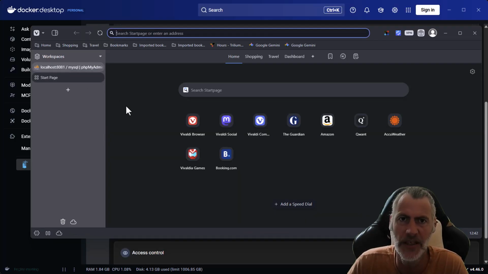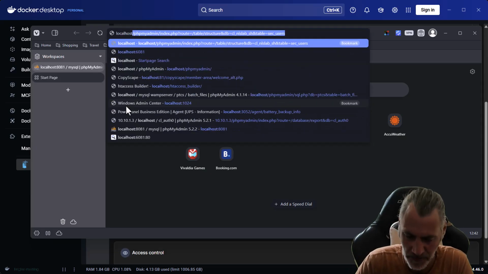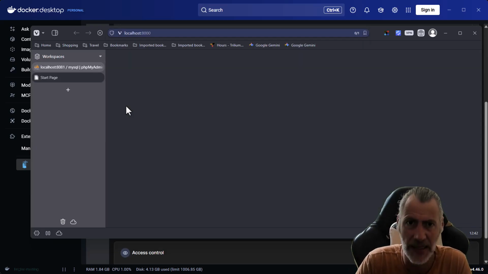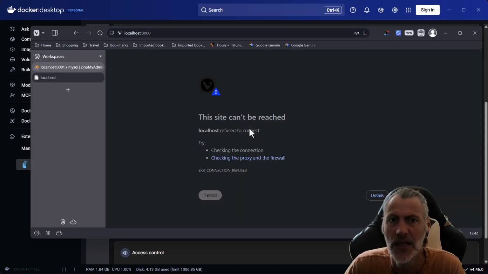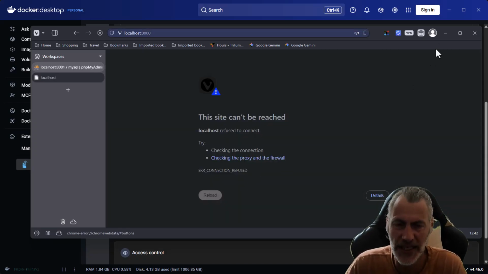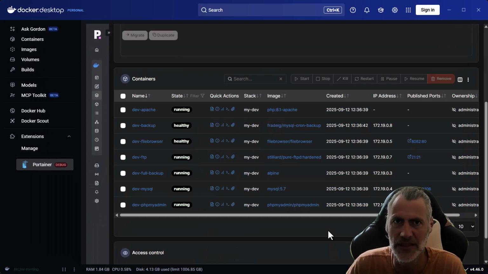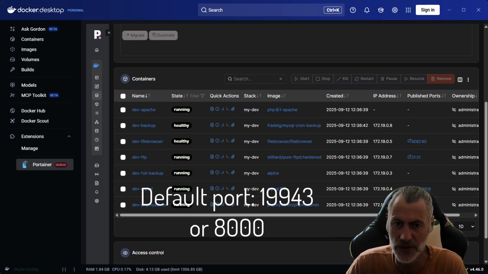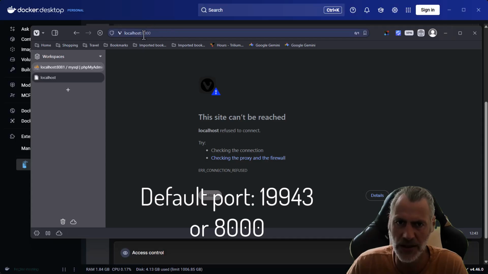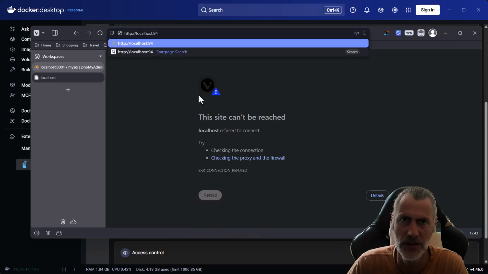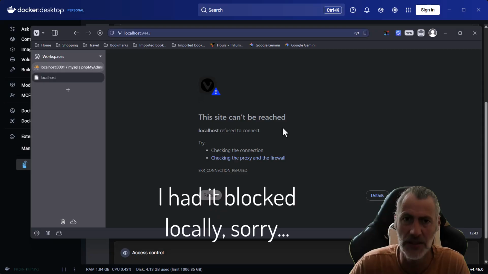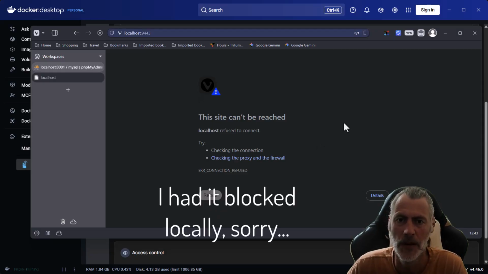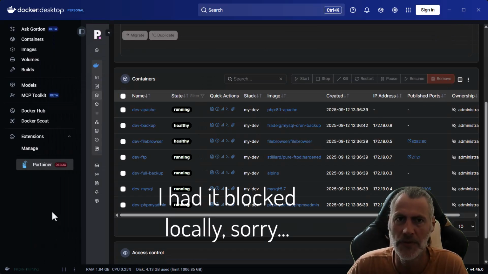So if I come here, localhost again, and I go to port 8000, I should now have Portainer, but I'm actually being refused there, so I may have something else going on here. But typically that's the port of it, or I could check the 9443. Nope, that's not it either.